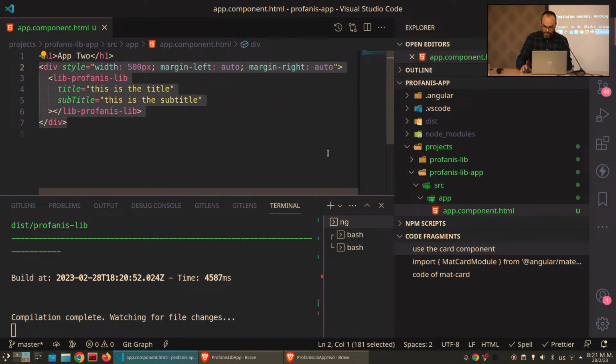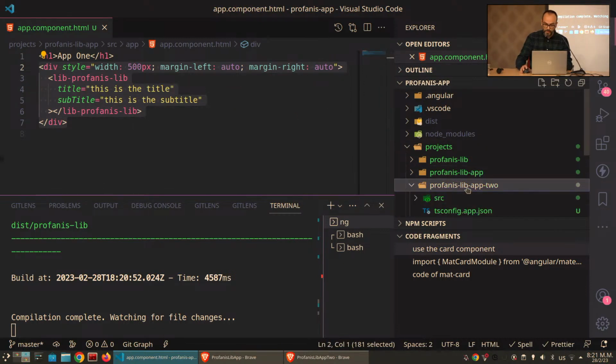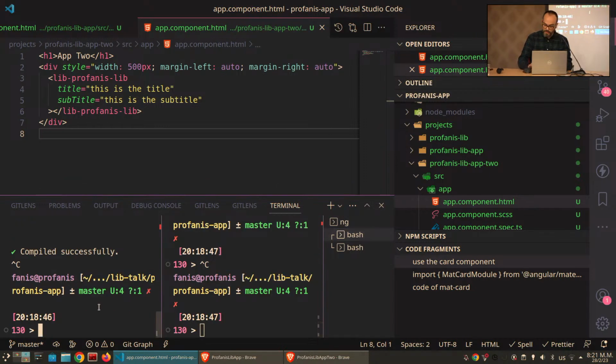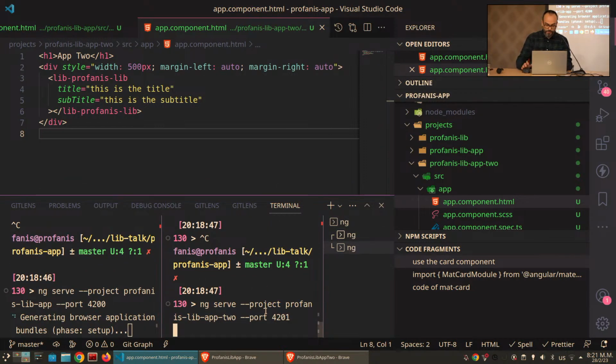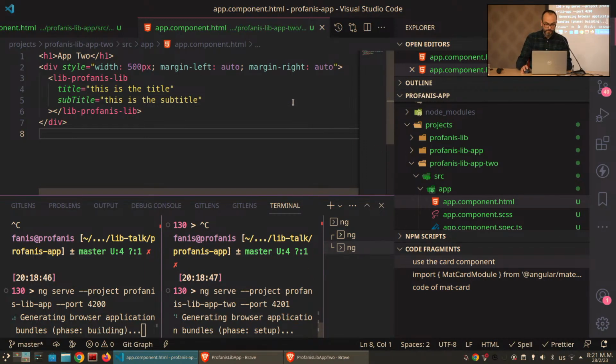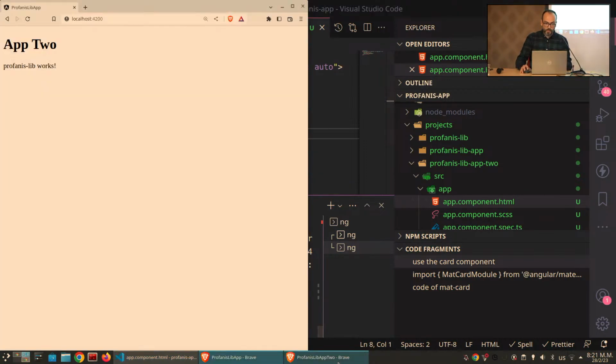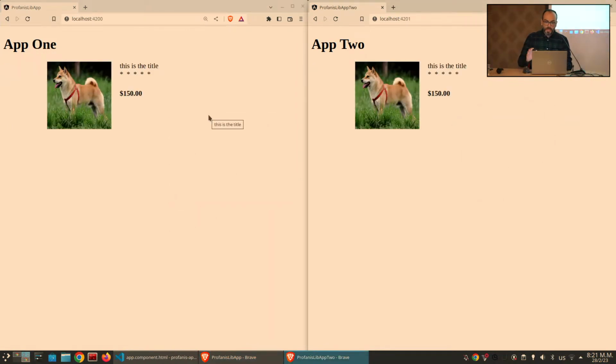And I will do the same thing in the other application. So let's go into the app2 source app component HTML and paste it here as well. And now let's rerun to see what we have managed to do. Okay, compiled successfully, both of them, and if I reload, as you can see now, what we have in the browsers is the card, which is based on Material, but we do not have any theme. But how come? We installed Material, but we didn't reference Material in the application. So let's do this as well.